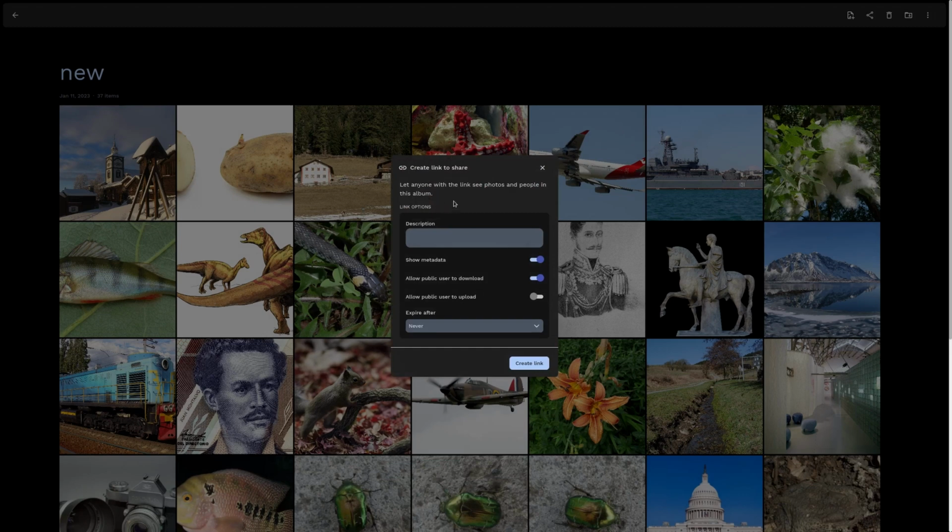So imagine you have taken pictures of a family event or some trip that you did with your friends. You can organize all of the pictures in that album and then create a link that you can share with them so that they can access the pictures directly. You can choose whether to show the metadata or not. So this is the GPS location, the camera model, and so on, and whether or not to allow users of this link, who won't have to sign up or log in or anything, to download those pictures. And additionally, you can allow them to upload their own pictures. This is interesting for collecting all of the pictures of a trip or something like that. And you can set an expiry date. Anyone that has this link can access this album and do the things that we've established here.